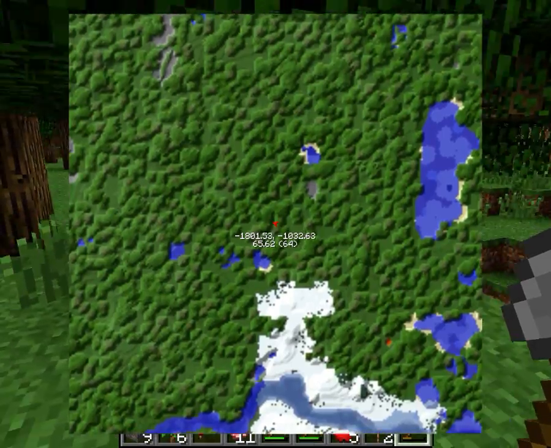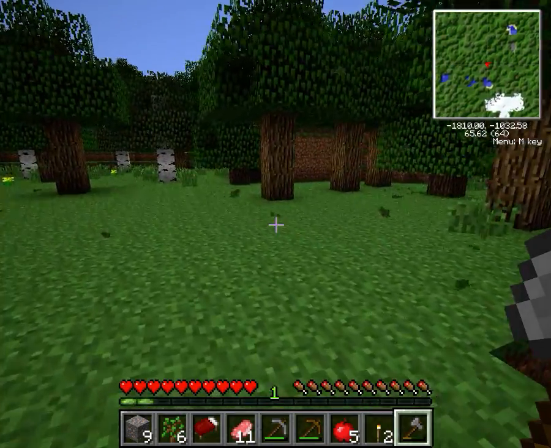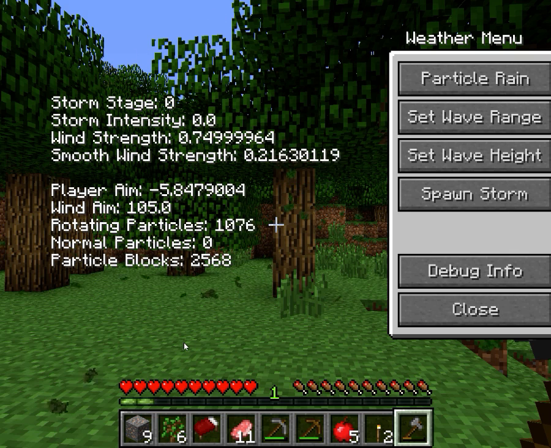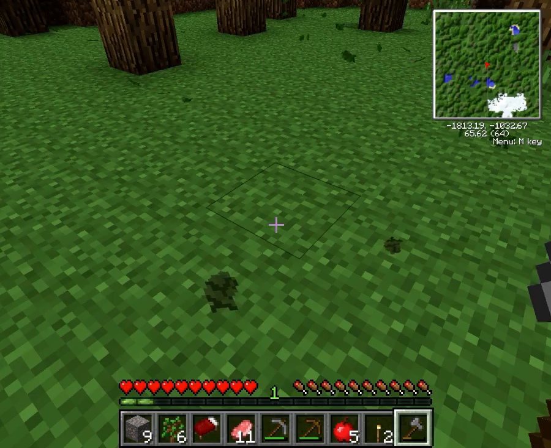Alright, we're gonna wanna go this way more. It's getting pretty crazy out here with the wind. Oh wow. It's getting up there. 1,000 rotating particles? We actually might get a storm this episode, guys. Jesus.